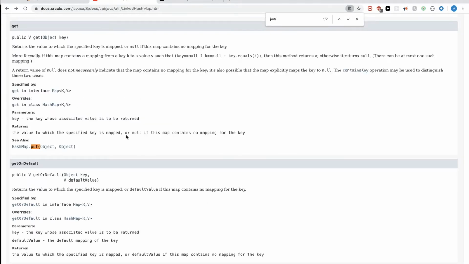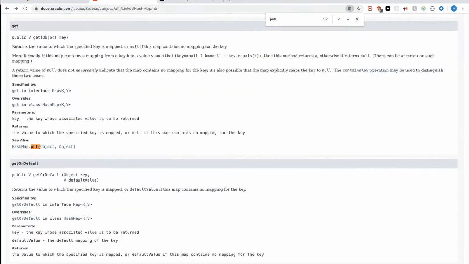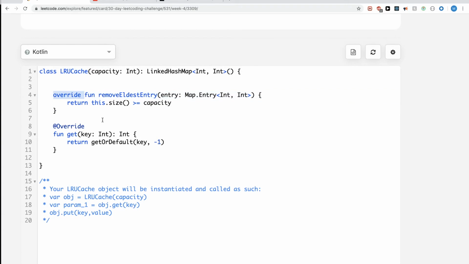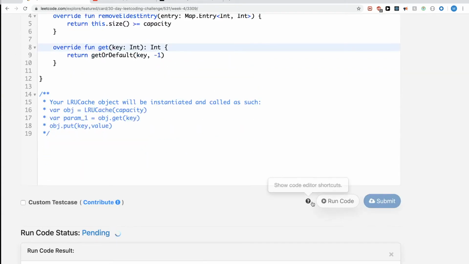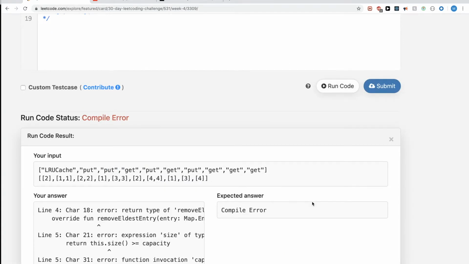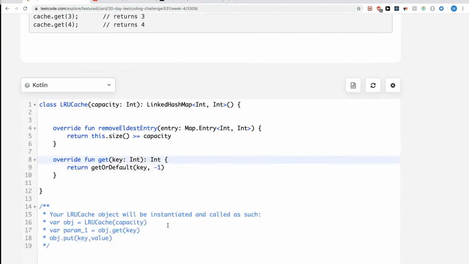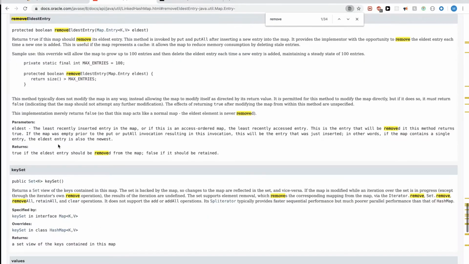Yep, actually it's just override like this, so we don't need the annotation. Should it be a boolean, or what is the remove of this entry here?